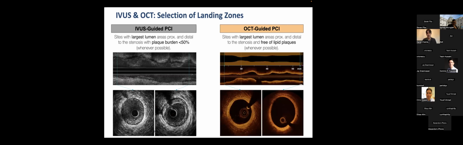So because of these, it always has been said that OCT cannot see the external elastic membrane, so you shouldn't use OCT for guidance. And if you do it, you're going to base your assessments on lumen, and then you're going to end up with smaller stents. And that's true. If you do lumen sizing against EEM, then you're going to end up with a smaller stent. The thing is, in more than 85% of the lesions, we can see the external elastic membrane on the references when we are in the most healthy part of the vessel. And this changed the way we do it.